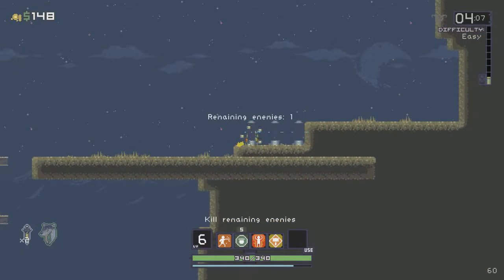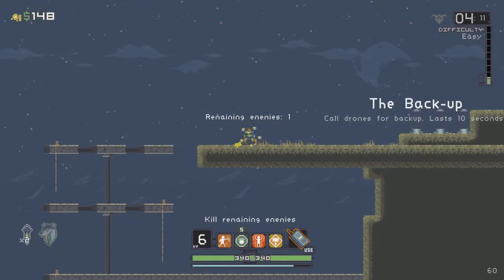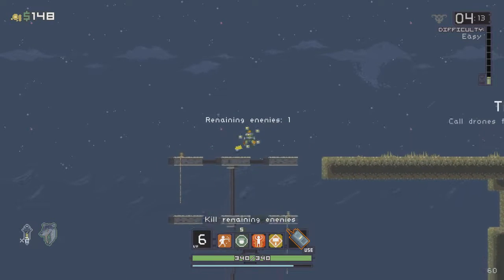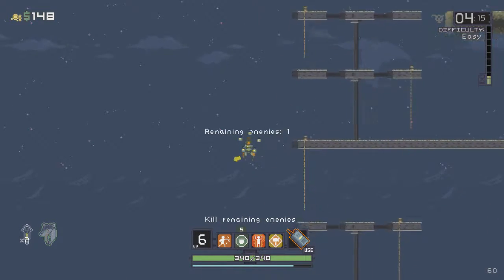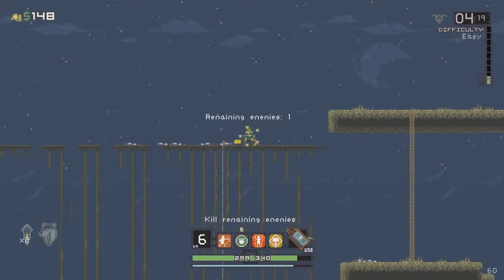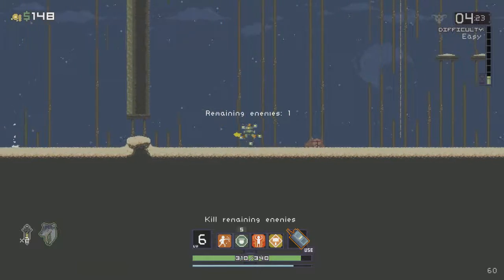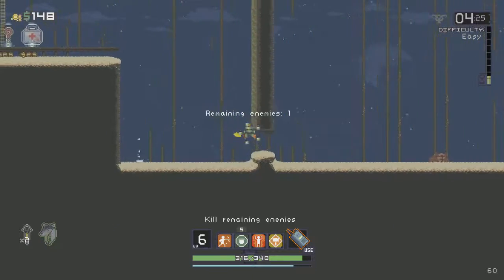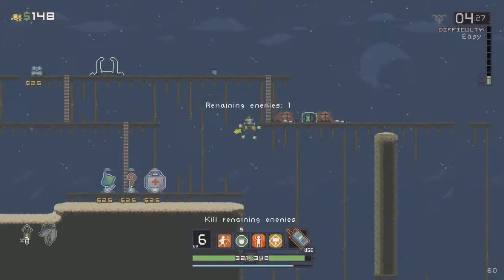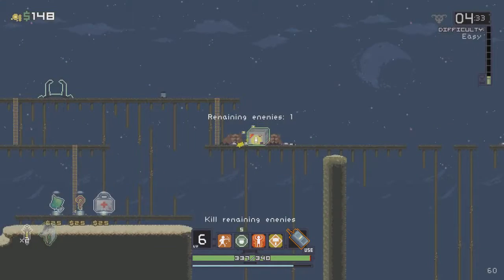get the arms race. And the arms race will enhance the drones you get for this backup. For the walkie-talkie. Remember, killing the boss dropped a green chest over here. Yep. Okay, so let's take the arms race here.